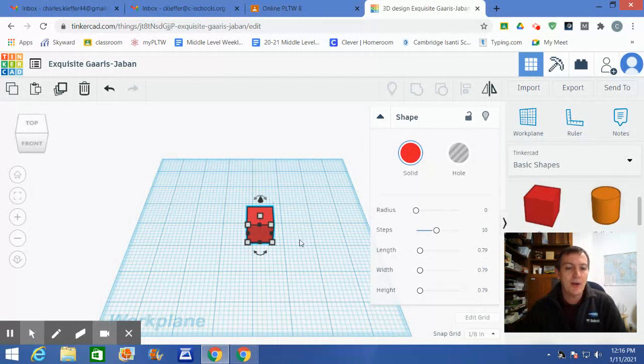But so, okay, so now we've got this box, it's on the work plane, and we want to make it taller. So we click on this top, click there, and then click on the number. And let's just say we want it to be 2 inches tall. So we'll go ahead and hit 2 and then hit enter.